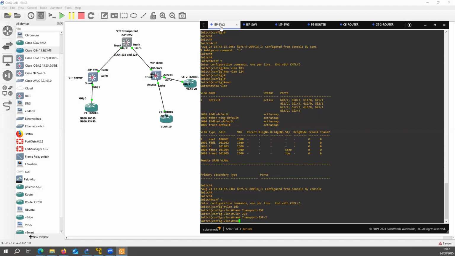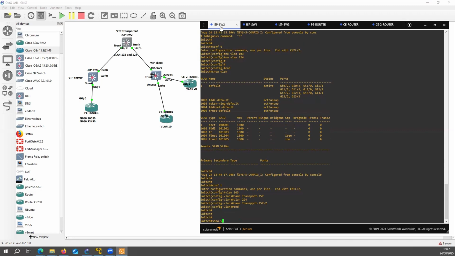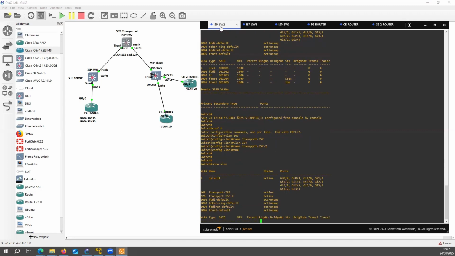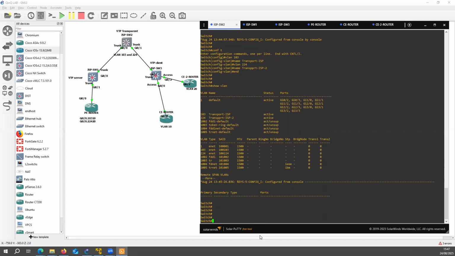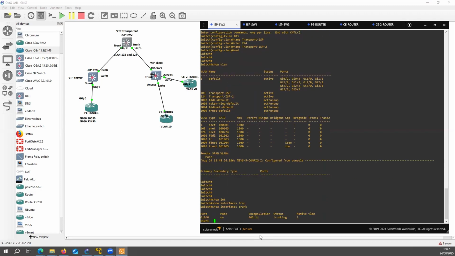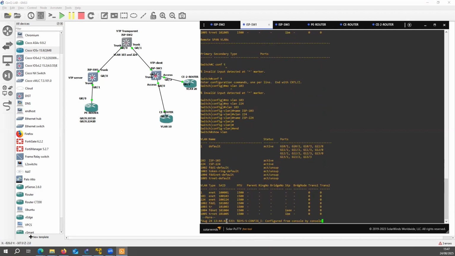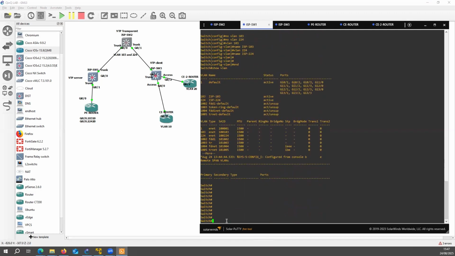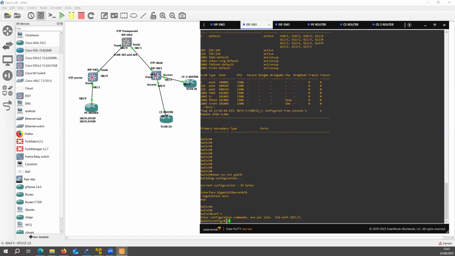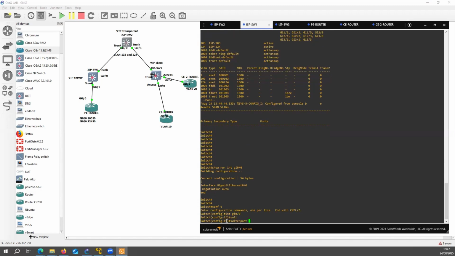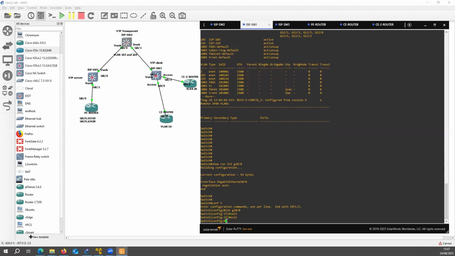Good. So we already have this. Okay, cool. So we already have this, and these are already in trunk as well on switch 2. Trunking. So we have to go back to 1 and see. So we need to configure trunk on 0/0. Both of them, we need to configure trunk on both of them. So let's do it once and for all.